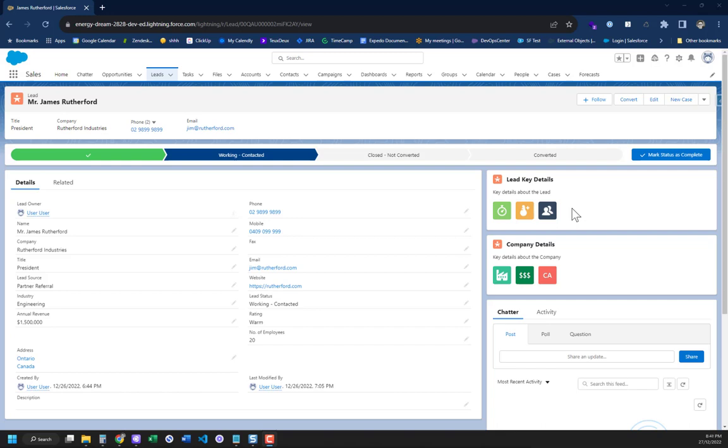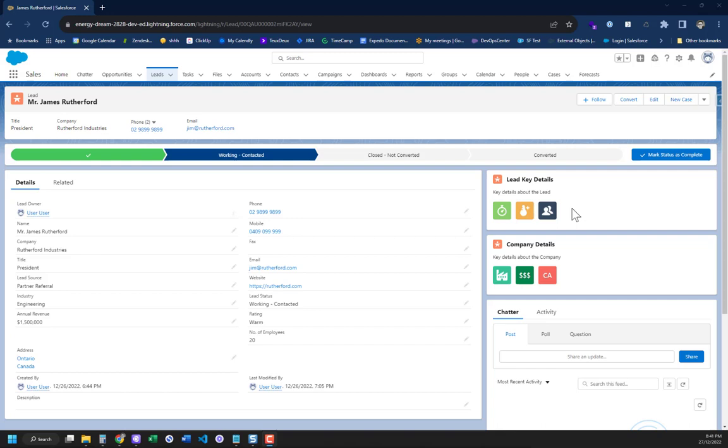When we're on a simple leads page, the standard leads page, there's not a lot of information there. But when you have a much larger page where you've got lots of fields on there, the details can get lost. So having some brightly coloured indicators on the page to show you key details that mean something to your organisation about that record is really, really helpful.